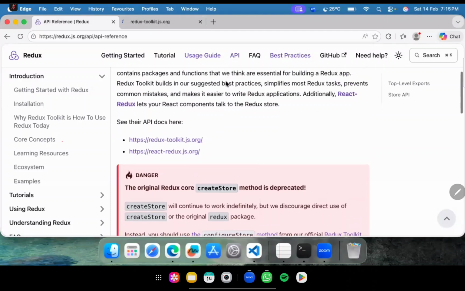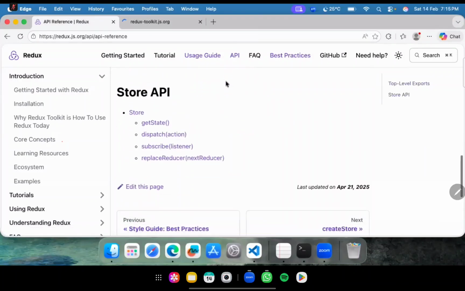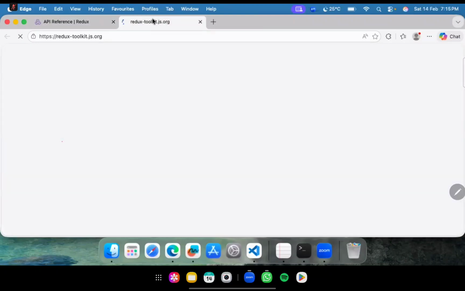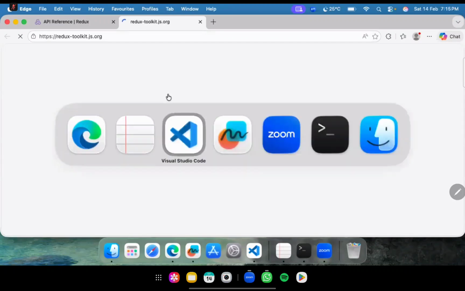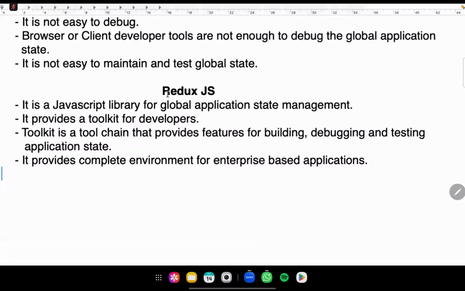Now what will we do? It uses the same thing. It has two libraries: one is Redux Core and the other is Redux Toolkit.